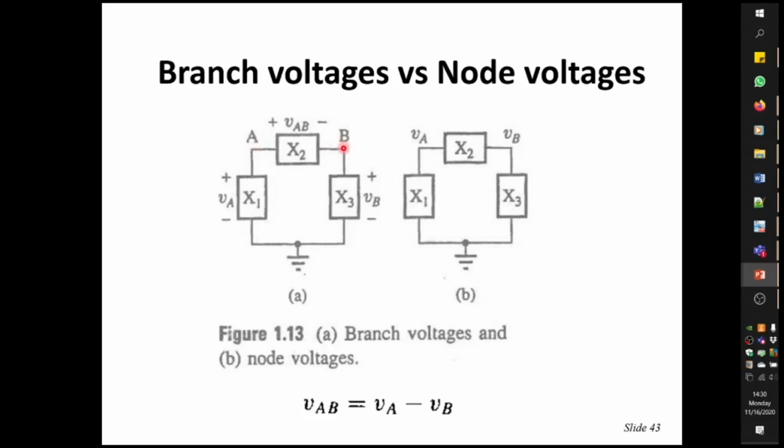So basically, if you are using your voltmeter, digital multimeter, then you would put your red probe over here, and you would put your black probe over here. ठीक है? So this would give you VAB. अच्छा, उसके बाद when you want to read out the voltage at point B, for instance, with respect to this point, then again यहाँ पे minus है, यहाँ पे plus है, तो VB is basically, क्योंकि as you can see यहाँ पे VAB लिखा हुआ है, लेकिन यहाँ पे सिर्फ VB लिखा हुआ है.